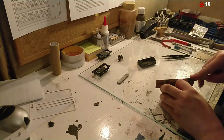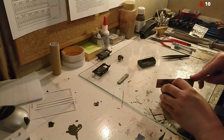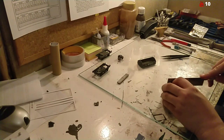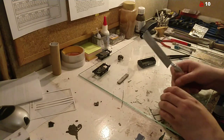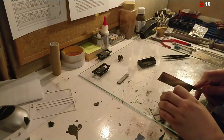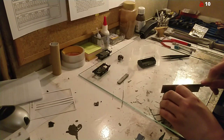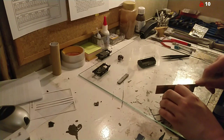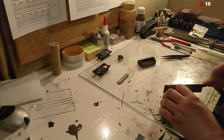Now, all I did last time, initially, was to make a score mark across there. Again, being Triang plastic, generally quite amenable to being chopped up.